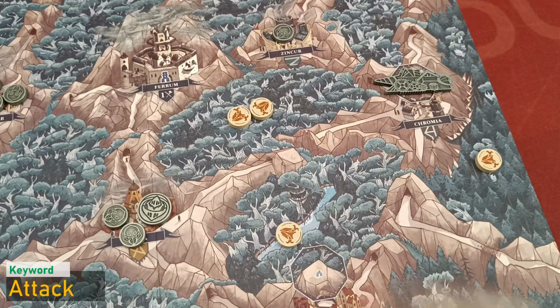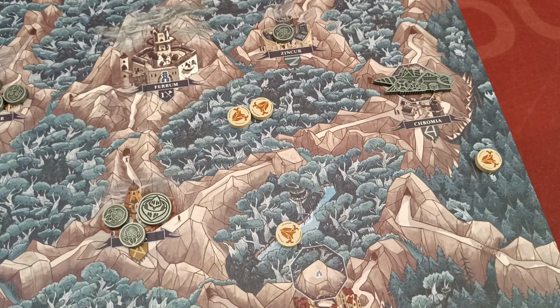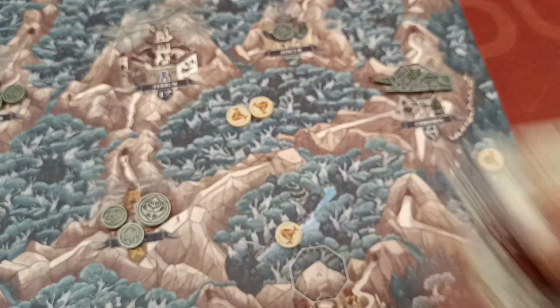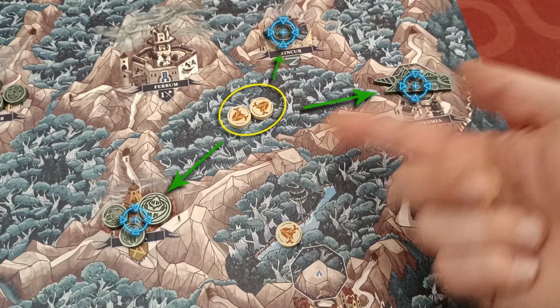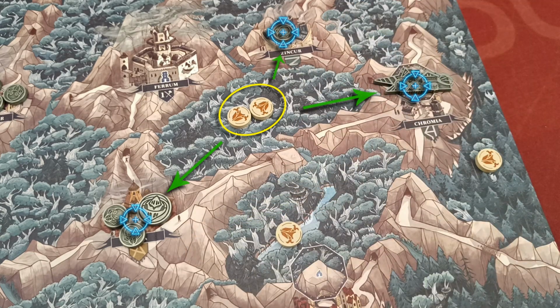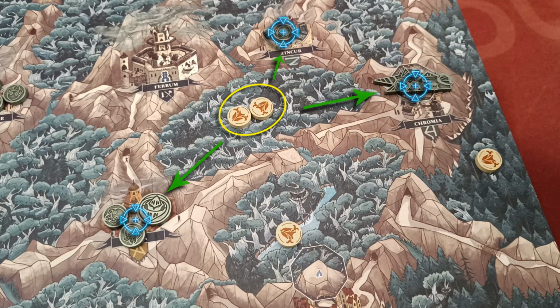Let's explain now the attack keyword. With this keyword, you normally select one of your warbands to attack an adjacent enemy warband. For example, if I played this card and I attacked, I could select this warband and attack one of these locations that have an enemy warband, or even this location that has the drill, in an attempt to destroy it.